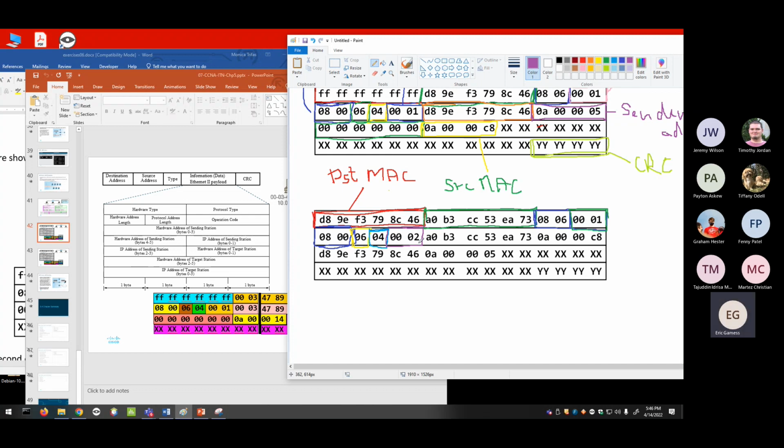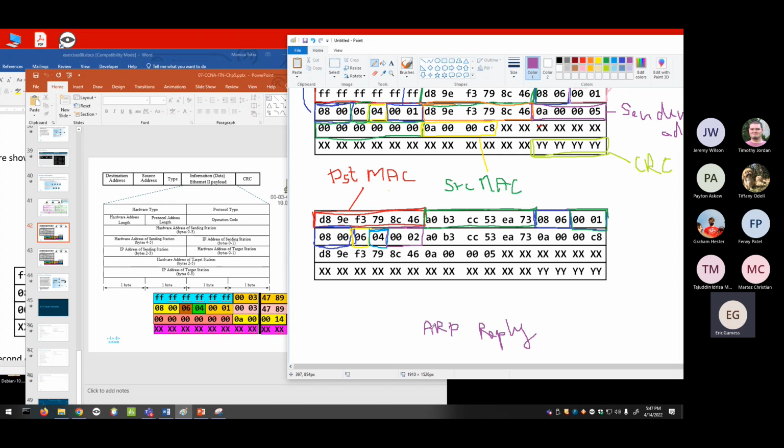So 0002, what is that? An ARP reply. And as you can see, it's a unicast. Here we don't have a broadcast address. We already know that this ARP reply goes toward PC2.